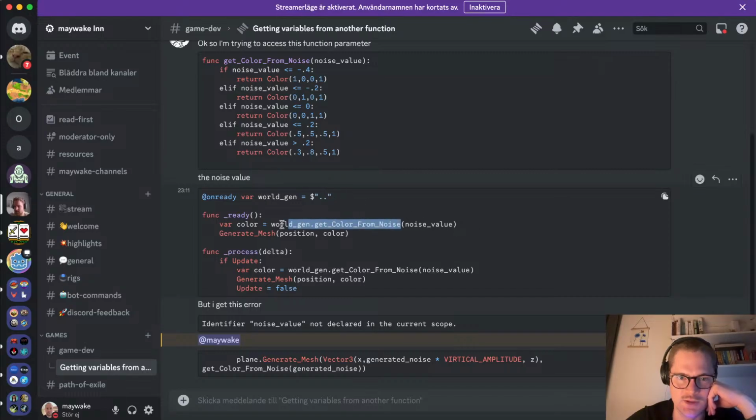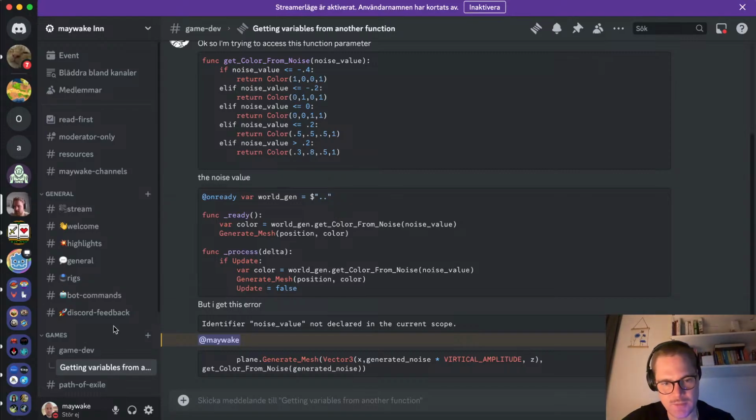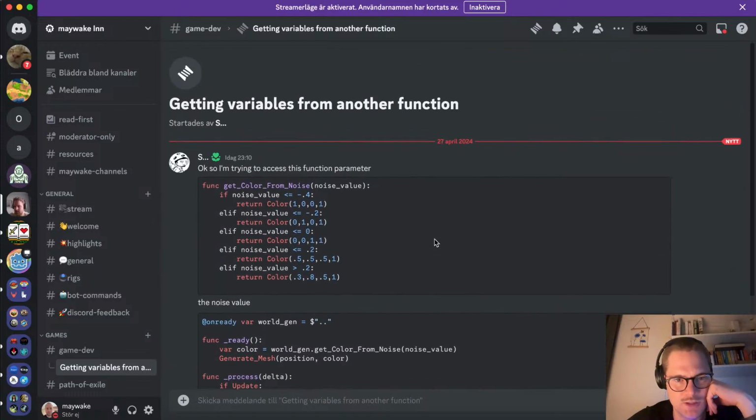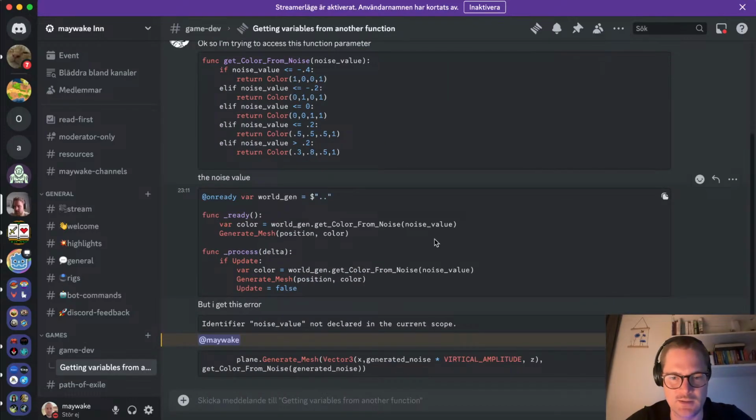But to call this function, all you're doing here is you're calling a function and you're providing a parameter to that function. But here, you're trying to use a variable that you haven't defined. Should I send the code? Sure, you can add it in this thread and we can see if we can help you when we have some time to look at it.